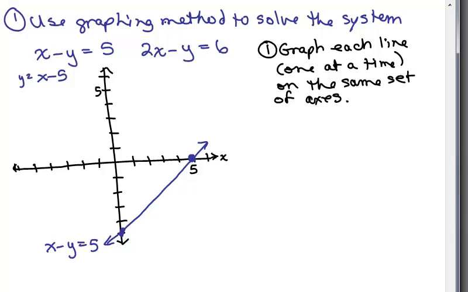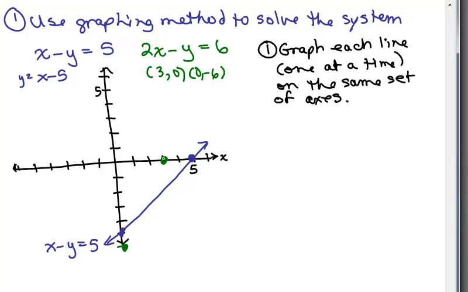Now let's do this other one in green. All right, so we're going to graph that one. In green, I'm going to use the x and y-intercept methods here. Also, if I put in 0 for y, then x is going to be 3. So I know 3, 0 is on this graph. And if I put in 0 for x, I'm going to get y is negative 6. Okay, so I've got 3, 0, I've got 0, negative 6, so it's way down here.